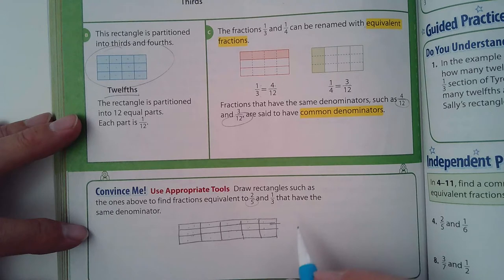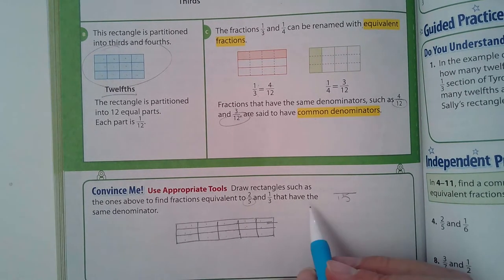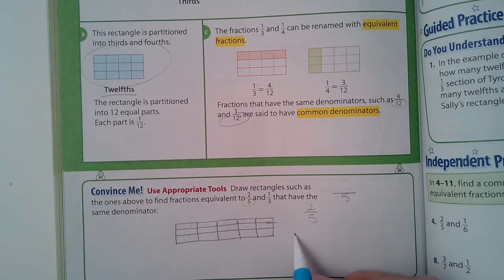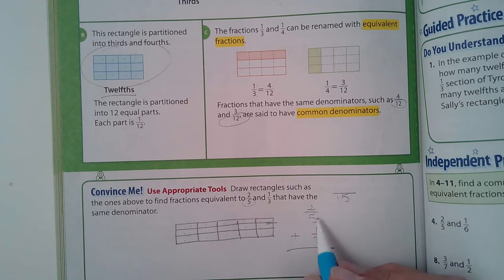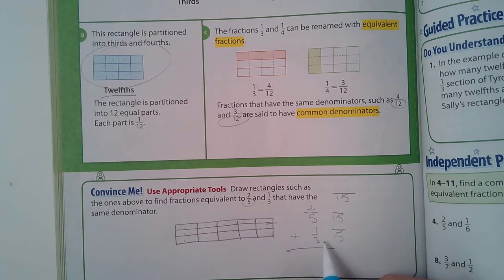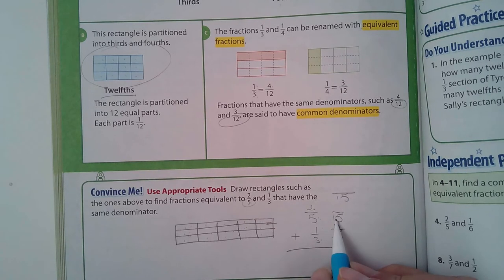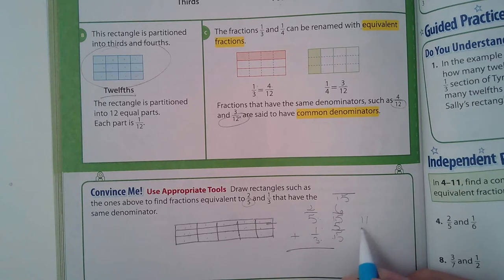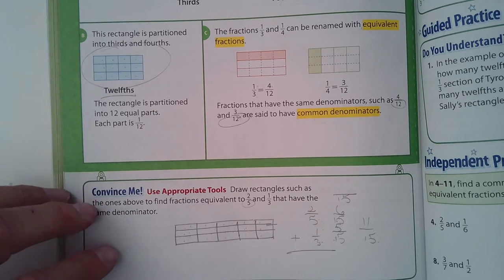So how many boxes do we have here? One, two, three, four, five, six, seven, eight, nine, ten, eleven, twelve, thirteen, fourteen, fifteen. So the common denominator would be fifteen. Now I can do it also this way. I could do two-fifths, and let's say I'm adding one-third. What's the common denominator? What's the number that both three and five would go into evenly? It is fifteen. Three goes into fifteen five times, times one is five. Five goes into fifteen three times, times two is six. Add it up and we get eleven-fifteenths.